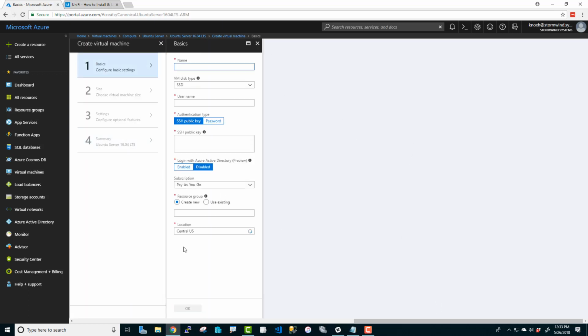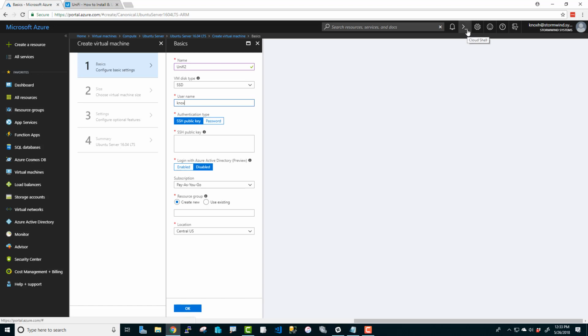All right, so the basic things that it's going to ask you to configure: you're going to go ahead and name this VM whatever you want. I'm going to call mine Unifi 2 since I already have a Unifi. We're going to have to give it a username to log in, and this is the part where I was talking about where you want to have that Cloud Shell. Since we're working with Linux, I highly recommend getting comfortable with using SSH public keys. It's very secure, and it's so much simpler to manage and maintain once you've got it going. So let me show you what the process is to go through that.